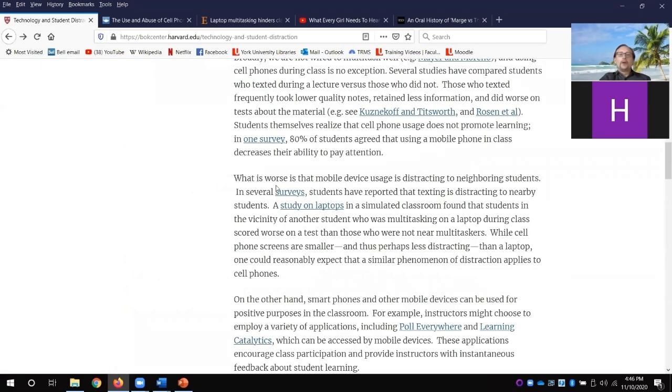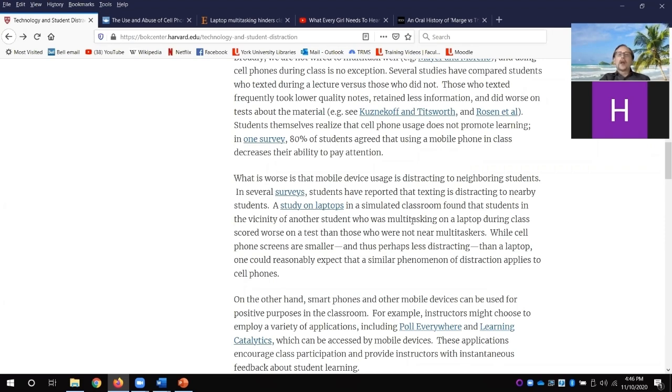The problem here is that the author says "in several surveys," and then gives you a link to one survey. So yes, one survey is better than no surveys, but it is a bit misleading to say "in several surveys" and then give us only one. It's possible that only one exists, but they say "several surveys" in order to make the case sound stronger than it is. And that's important, which brings us to the next sentence.